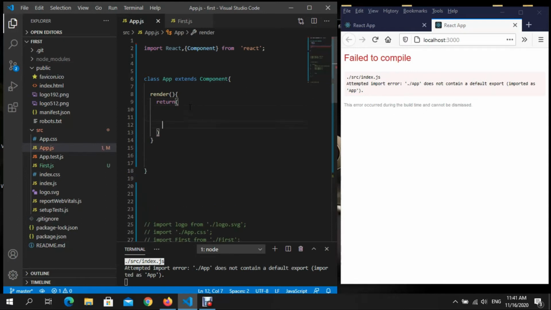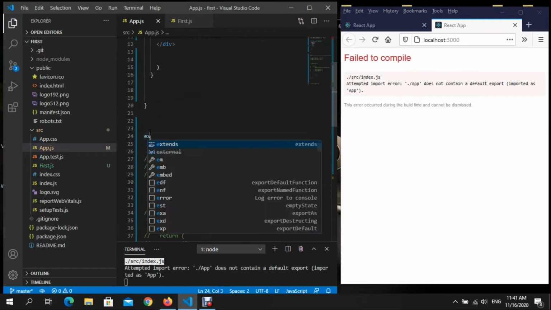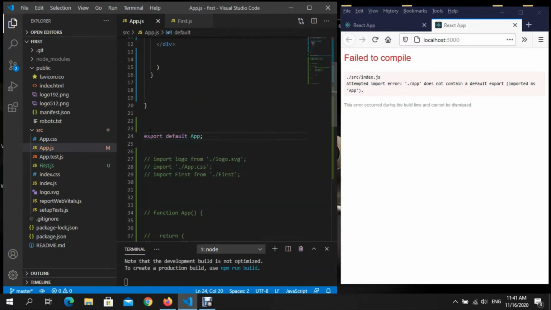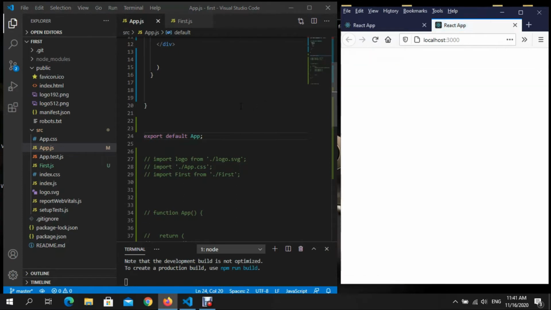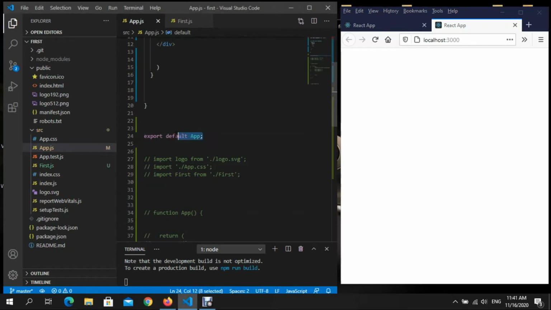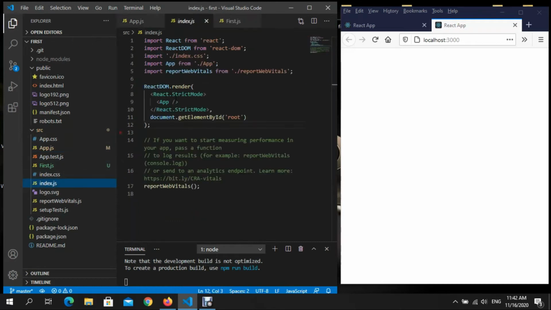Put the parentheses, and now we just have to put the div. And of course we need to export this. Export default App. Right. The reason that we exported it, look, the App here, is because we need to import it here in index.js.